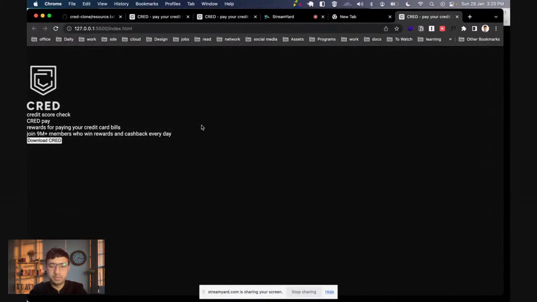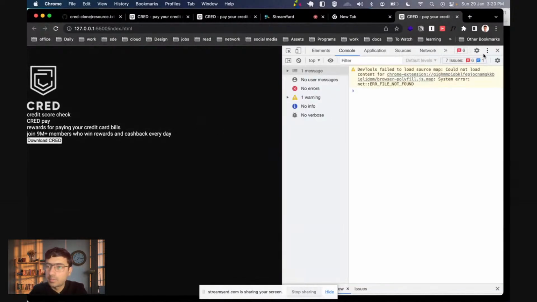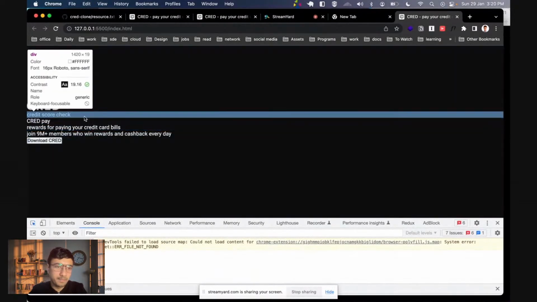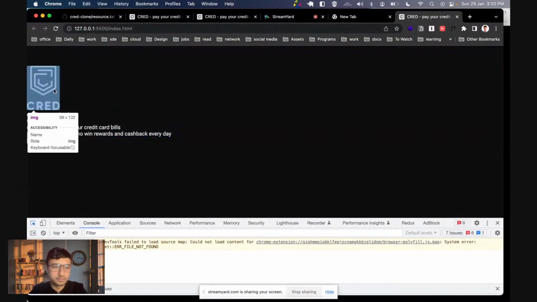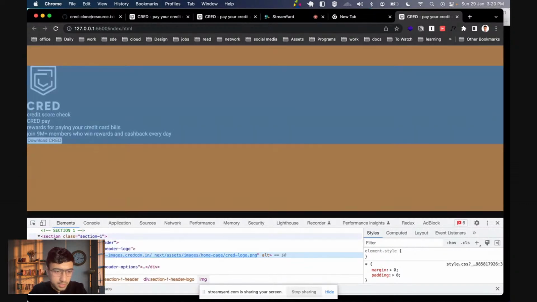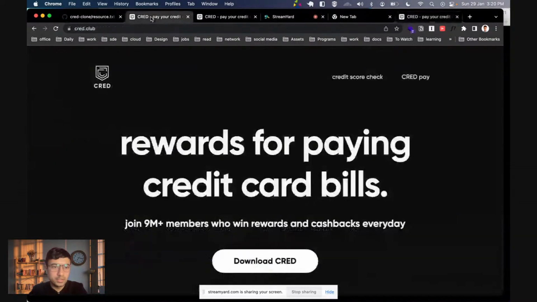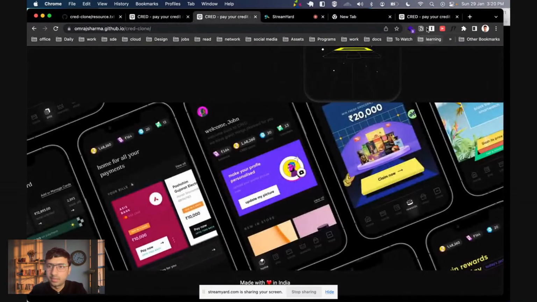If I open my terminal, my console, and look, where is section 1? Here is section 1, and it looks something like this, correct?